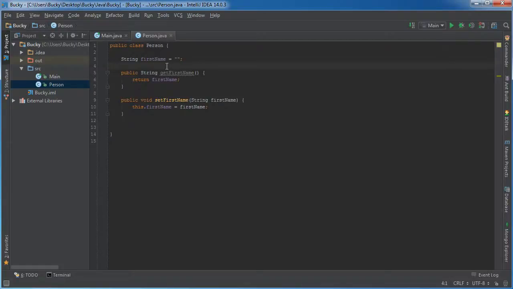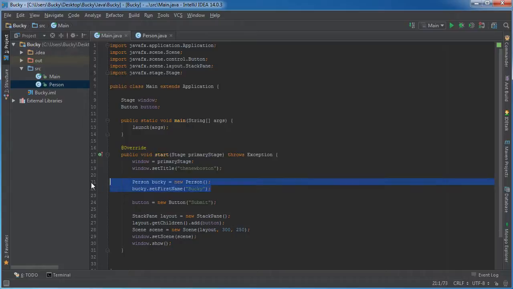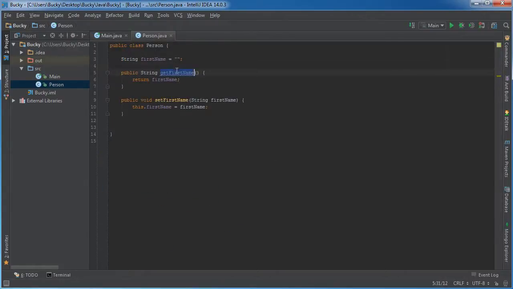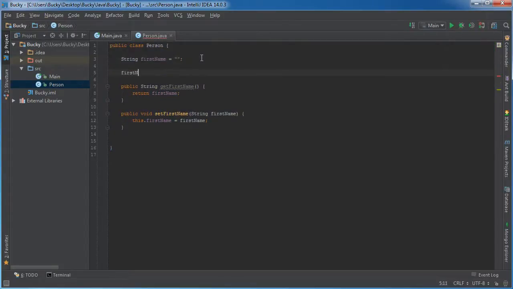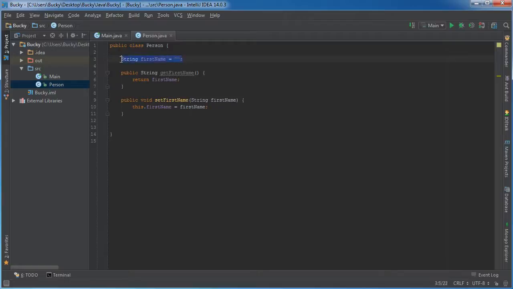Alright, we got a little issue because here's the thing. I know that Bucky can do stuff. For example, Bucky can get his name, set his name, punch a baby, eat some hot dogs. But what you're trying to ask me to do is have first name do something. So you pretty much want to stick a listener on first name, but this is not really an object. It's like part of a bigger object. So we just can't call first name dot whatever we want to do, because we aren't really viewing this as an object. I know first name is of type string, and we do have limited options of what we can do with a string, but we can't do cool stuff like stick a listener directly on first name.